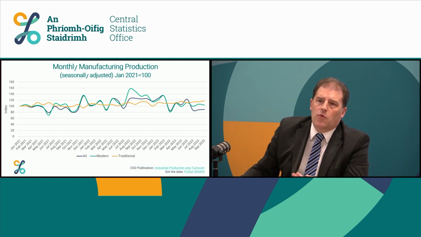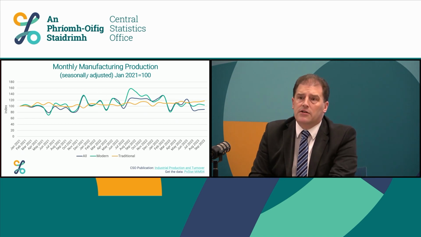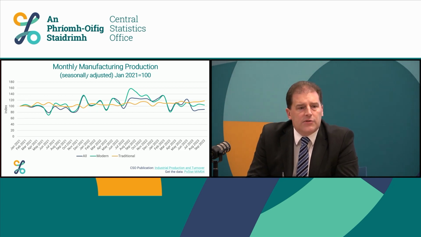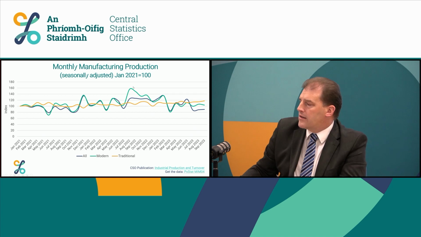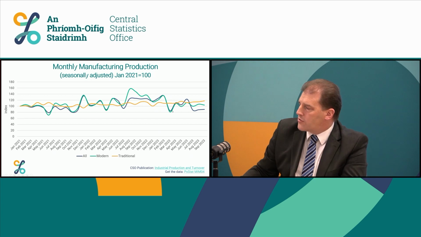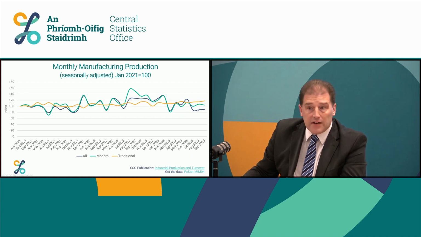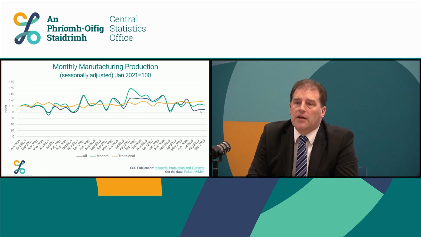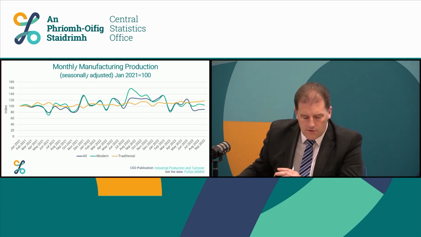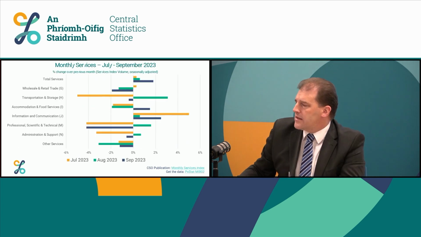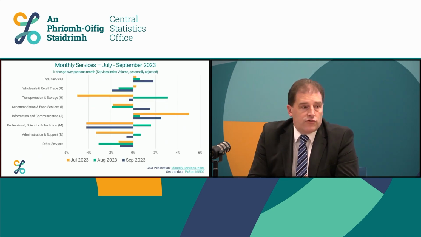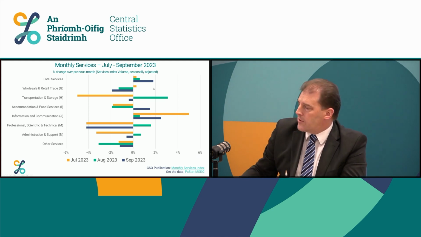If we look at the more high frequency data we have then on these sectors, so the CSO's Industrial Production and Turnover Index, what's that telling us? Well, that's showing us that big high in 2022, the green line here showing us that large increase in 2022, and some of the volatility we've seen, the fall into March 23. And essentially the results are fairly stable over the quarter, month on month for industry. On the services side of the economy, the monthly services index, that's telling us essentially through the quarter what happened. That we see growth in each of the months for the information and communication sector, and some mixed results, I guess, perhaps for some of the other sectors.